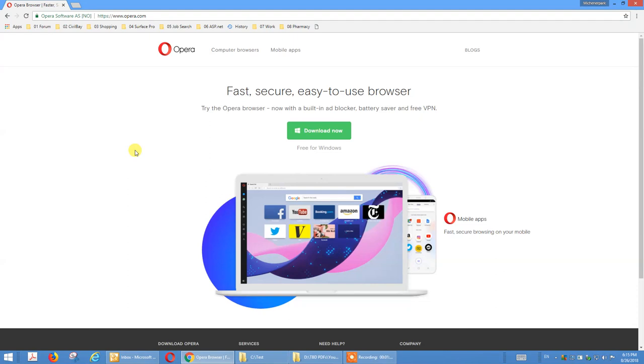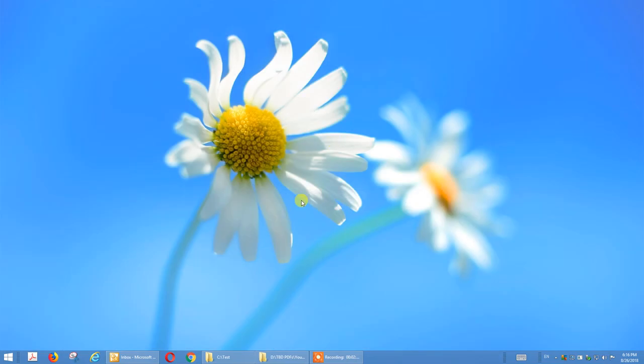In terms of user experience, I used these three browsers with my programs. Based on my experience, Opera is the first choice. It has very good response time and responds quickly. The second choice is Chrome. The third choice is Firefox. These three browsers only. The other browsers like Microsoft Internet Explorer, Microsoft Edge, or Apple Safari, or whatever else you use, don't work with this program. So always use Chrome, Firefox, or Opera for this program. For today's demo, I'm going to use Chrome, so I start with Chrome here.